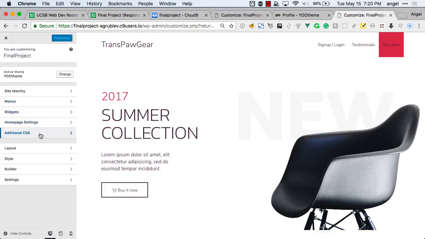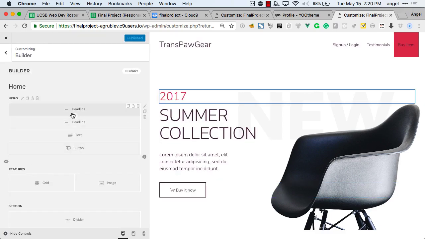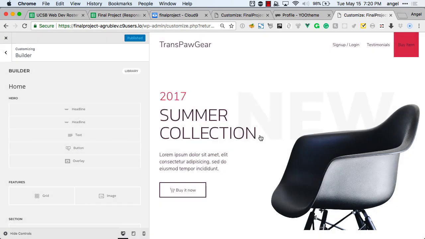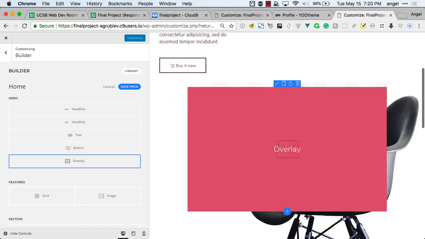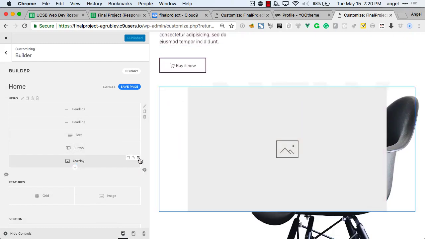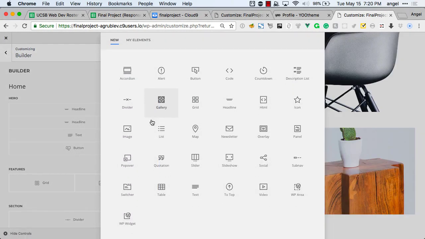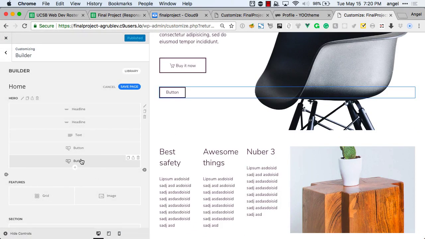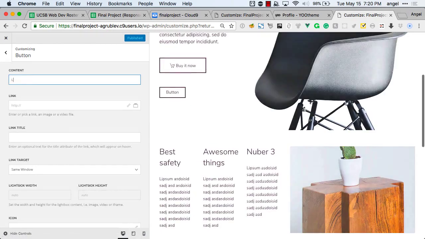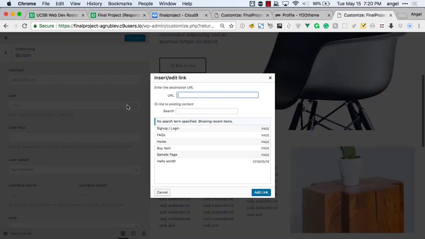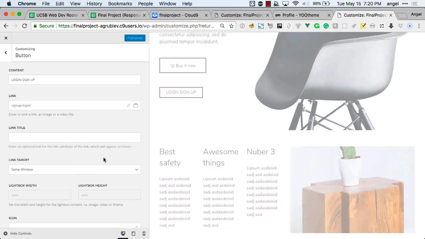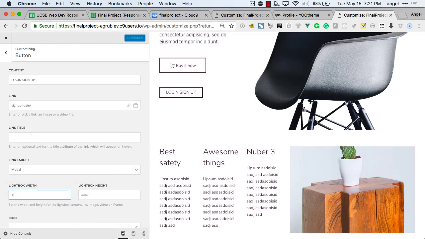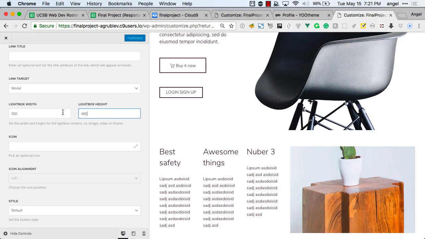We could have a, maybe we can add a button called, let's see. What does the overlay do? Haven't played with that. No, we won't. Trash. Gallery button. All right, let's see if we can do a button that actually opens up a modal. Yeah, we can actually choose the sign up login page, and then we can choose to open up in a modal and make it about 500 by 400. Yeah, that'll do.